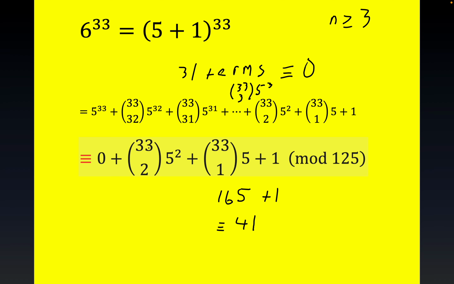33 times 32 divided by 2 is 33 times 16 times 25. Right? Okay, now let's see here. What do we get here? That's 16 times 25 is 400. Let's see, what does that leave when we do the arithmetic here? We need to get that particular number, 33 times 25, reduced. Now, this is 400 right here. So 400, when you divide it by 125, leaves a remainder of 25. So this is congruent to 33 times 25.